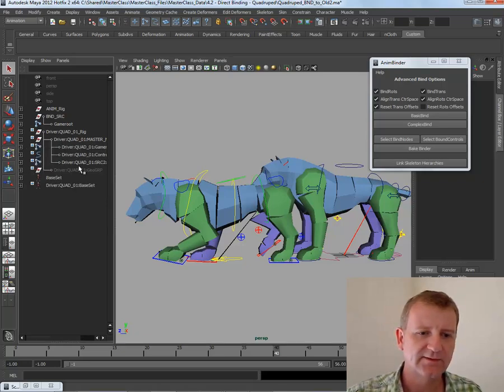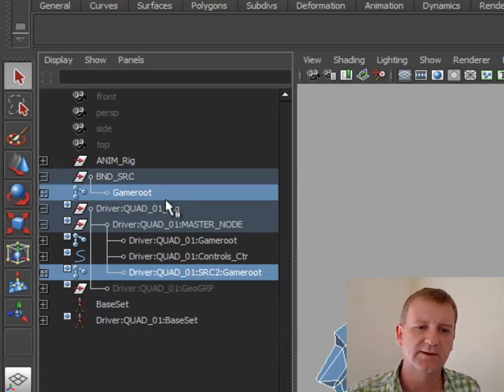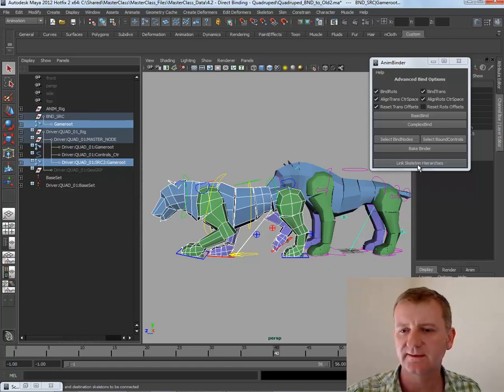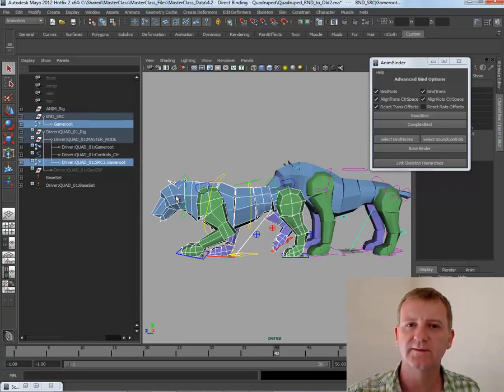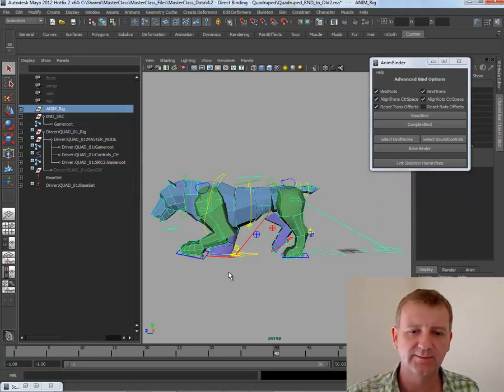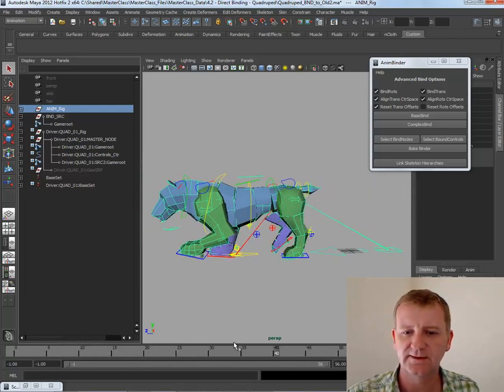Inside this, there's a skeleton. Sorry, this is the skeleton that is already animated. I'm going to bind our bind source skeleton to that, and I'm going to use this link skeleton hierarchies. All that's going to do is a list relatives of type joint underneath both of these nodes. It's going to do some name matching that gets over namespaces as well, and then it's going to directly connect the translates and rotates of the two together. So link. This is now popped into place, so the binder is now active and it's sampling data off that animation. You can see it's done really well.